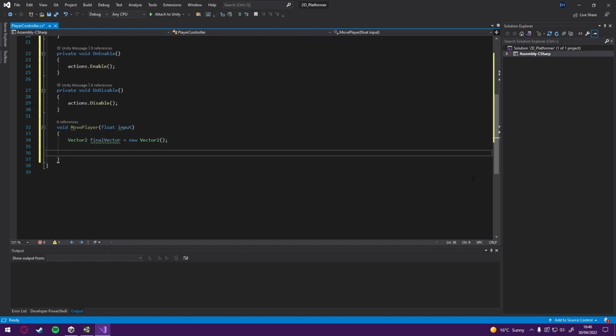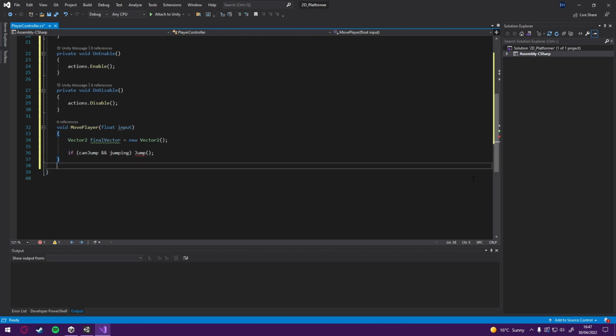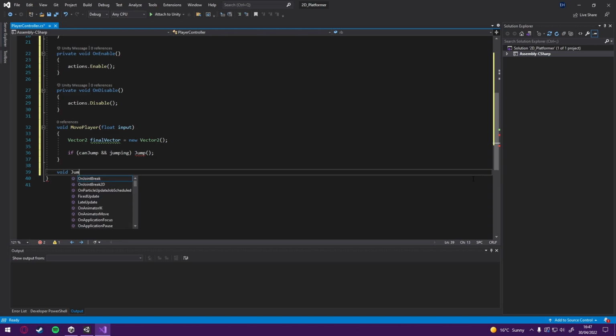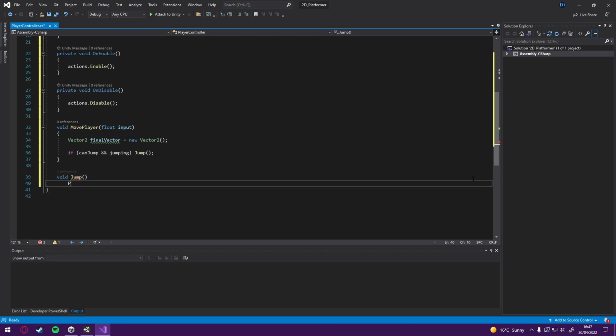and then in here we're going to check if can jump is true, so we can just do if can jump, as well as if jumping, we will then call a later jump function. We will quickly define that now, just so we get the red line away, because after all, that's what we're really aiming to do whenever we program. That is to do. Boom.